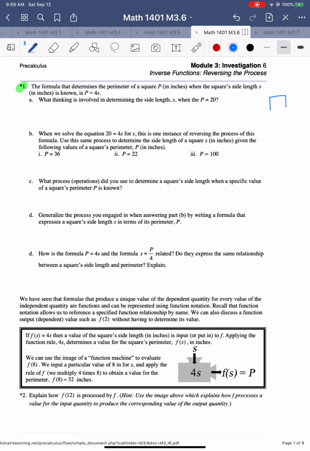the perimeter of the square, because a square has all four equal sides, right? So the problem is to add all the s together, which is 4s, right? So that's what they talk about.